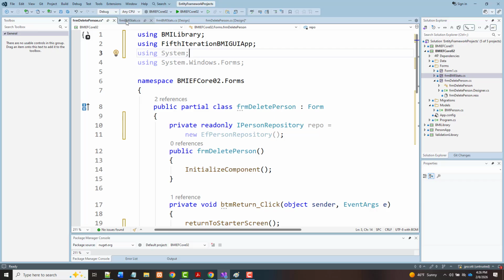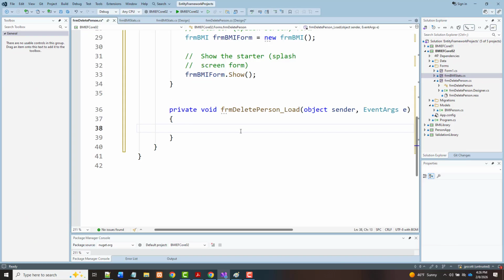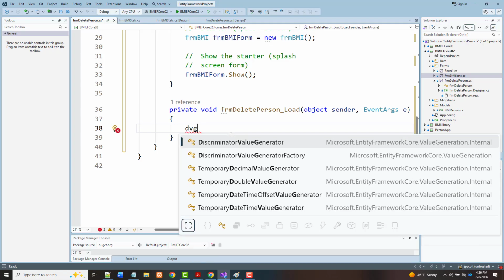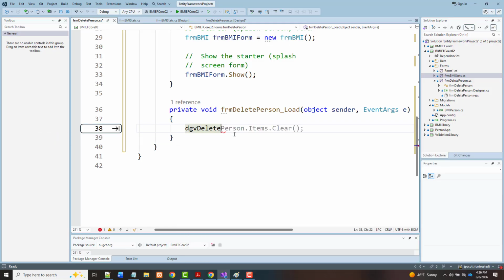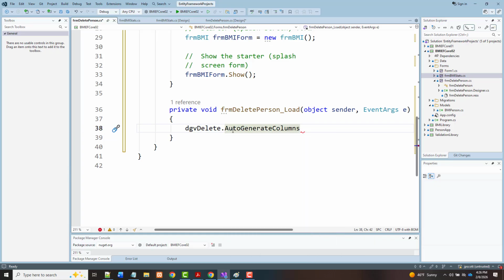Now, we want to do this. Let's bring this back up. And when this form loads, we want to say DGV delete, not DVG, DGV delete dot auto generate columns is going to be equal to true.